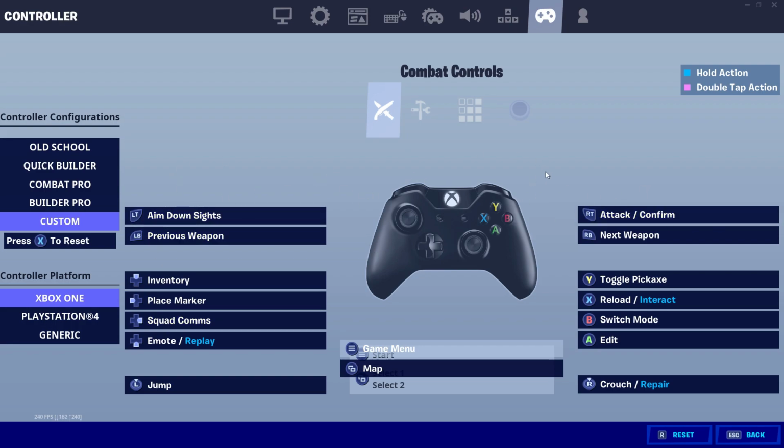Okay, so onto my binds. They're all mostly normal, but I'm going to explain what I use my paddles for, because I play with all 4 paddles. So I bind Y to my top left paddle, X goes to my bottom right paddle, switch mode goes to my bottom left, and edit goes to my top right.